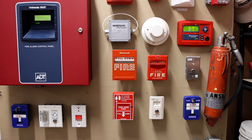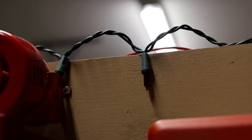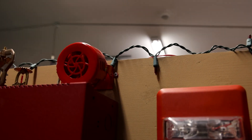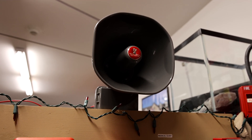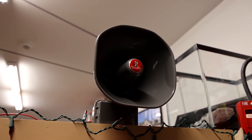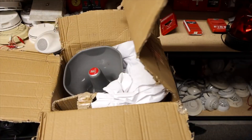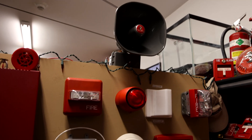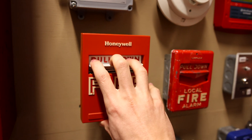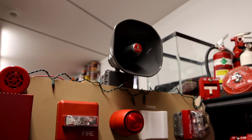All the other devices on the board are the same from the last system test except for two other things. There is one change with the lights — I did change the coating on the lights from steady to march time, so when we activate a fire alarm, they will flash instead of just steadily stay on. And then we have to have some type of horn strobe, right? So I decided to put up this thing — it is the Federal Signal 300 GCX select tone speaker. It's part of the A2 series, the same one that I unboxed a few videos back. It's going to be doing that same whoop tone, and this thing is loud. I have it wired up so it'll go off whenever I pull the fire alarm or any sort of fire alarm device gets activated. The strobes will both start flashing and then this device will start making its very loud noise.